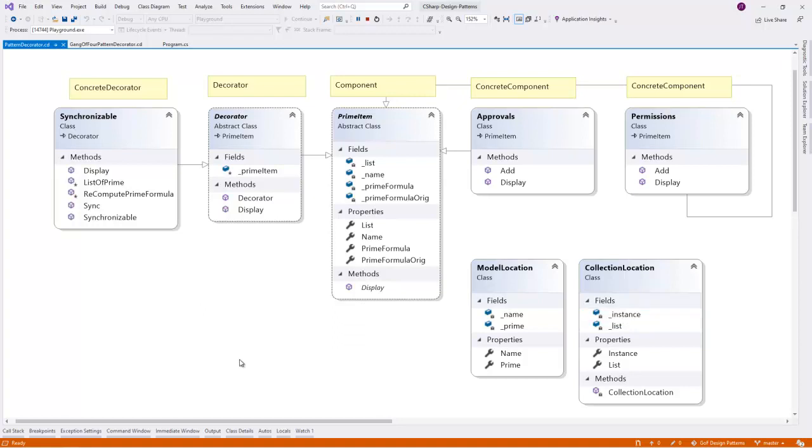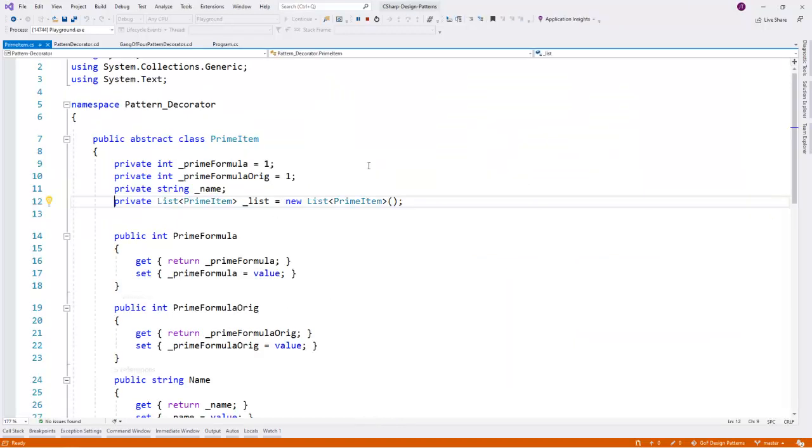Next thing is this one, the component participant. It is an abstract class. We call it the prime item. Okay, we have these fields, a list. These are list of prime items.